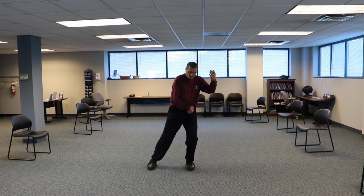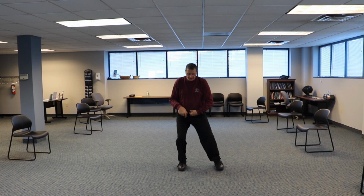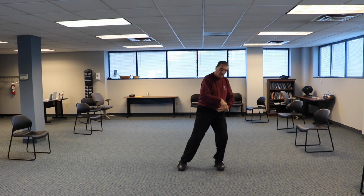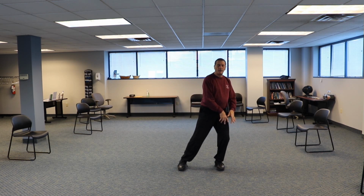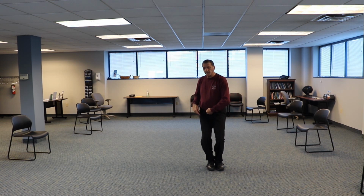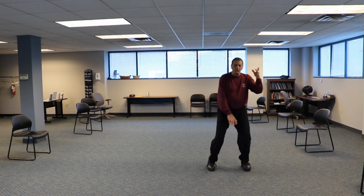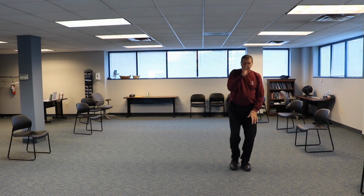Some forms emphasize the hip turning. So I step, and as I shift my weight, I'm turning my hip, sinking down into this ground, and then stepping. Shifting my weight, turning my hip, sinking down into this ground, and then stepping. So this would be the number 2 step to practice.